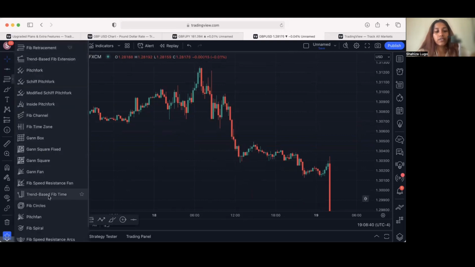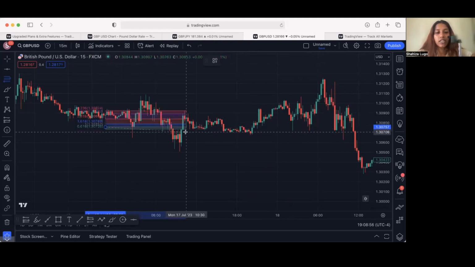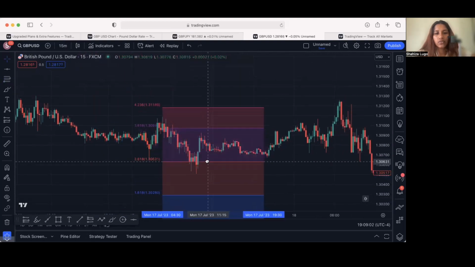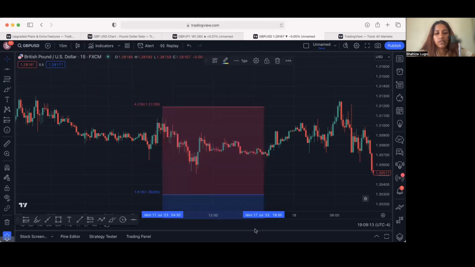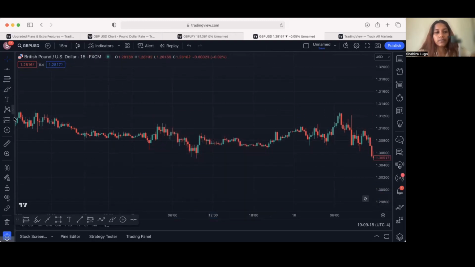And for here, these are the different tools you can use. I do not use any of these tools, but a common tool that we will go over right now is a Fibonacci retracement. So I'm just showing you how to use the tool, but I'm not showing you how to apply the tool, okay? So if you find a way of how you want to use Fibonacci, you would just expand it. You can click and drag the tool wherever you want, and you can edit up here with the settings, and you can show what levels you want of Fibonacci. If you only want to see one level or certain levels, do not use this tool if you do not know what you are doing, and then you can delete it.